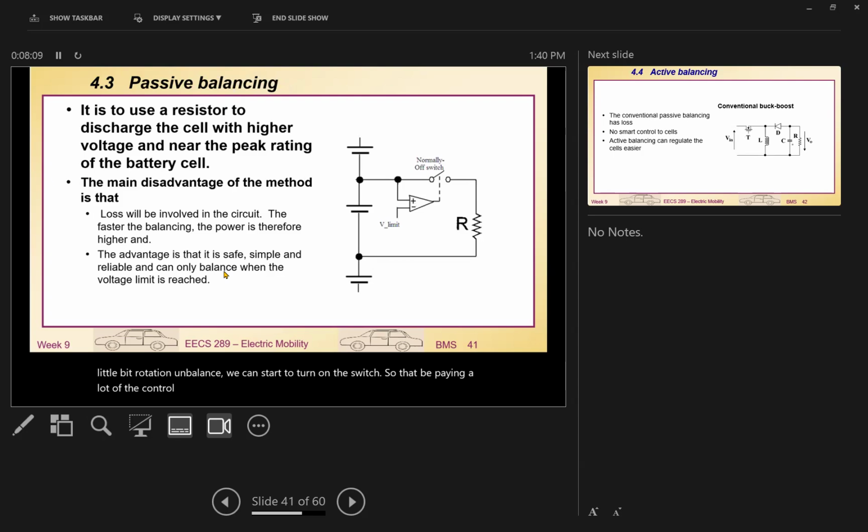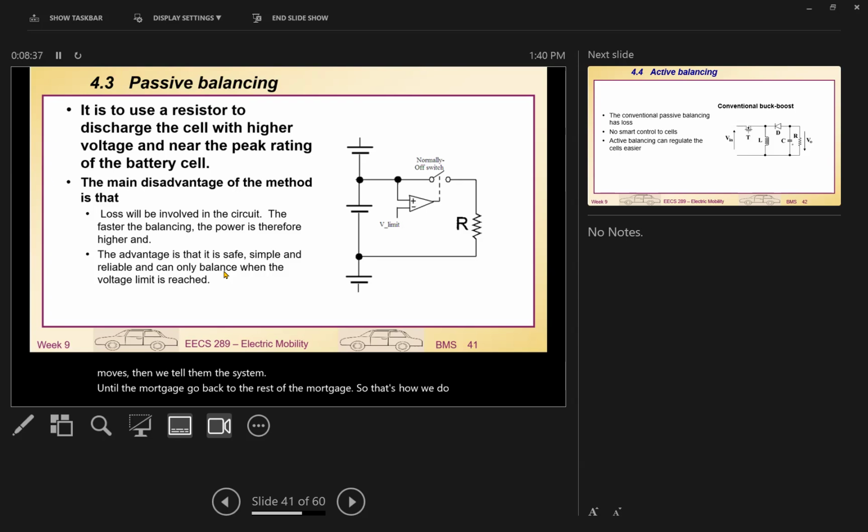So you can see that the passive balancing uses this one. We have a set point here to say what limit we start to turn on the switch. The resistor will connect to the individual cell voltage. So for instance, we set 4.2, and once you see any voltage more than 4.2 volt, then we turn on the resistor until the voltage goes back to the rest of the voltages. So that's how we do that.